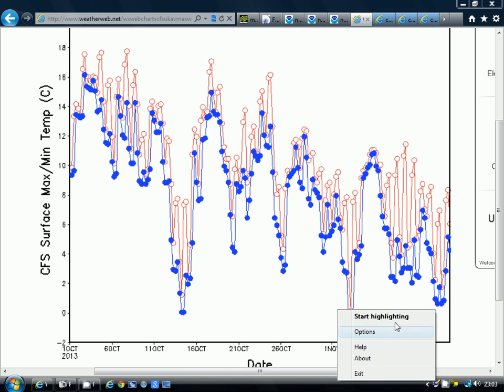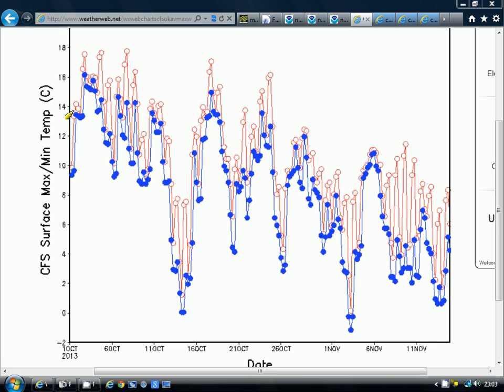Now let's see how these anomalies work out in terms of a temperature forecast. This is for Birmingham for October from the website weatherweb.net. We see that we have quite a warm start to October. This is 1st of October just here. This is the 11th of October just here. So the first 10 days of October are coming out really quite warm indeed, and I think that's pretty good. We are going to have a warm start.